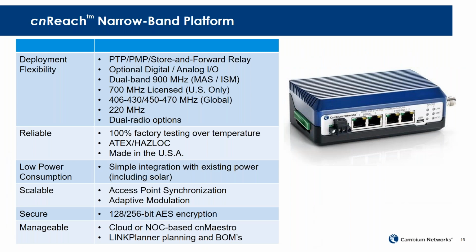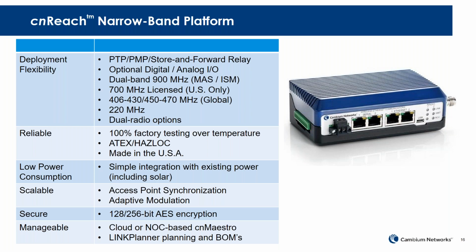A little more about the platform. It's available in a variety of different bands. So when we talk about frequency bands, it depends a little bit where you are located in the world, which country that you are supporting. Here in the US, we support what's called the 900 megahertz band in MAS and ISM. And this is also useful in several of the countries in the CALA region and also in Southeast Asia.